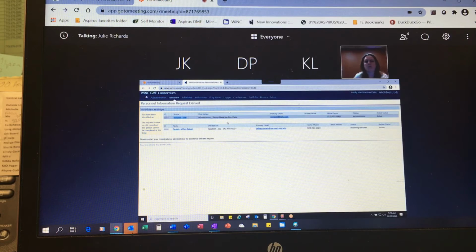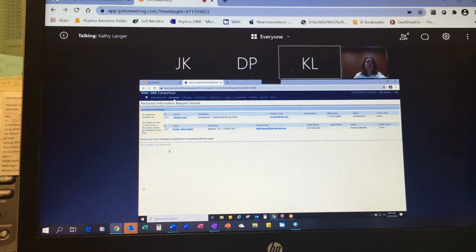I don't know how to do that. I can try to figure it out. So what you maybe need to do is the ZZZ do not use program needs to be unarchived. Then you need to go in and archive these erroneous people, and then archive the program, and then go into here and then archive it again. It sounds like it doesn't make sense, but it does.